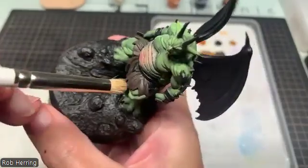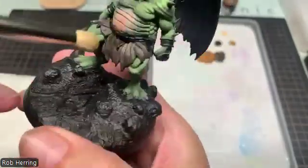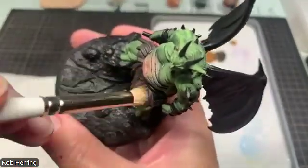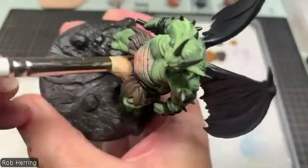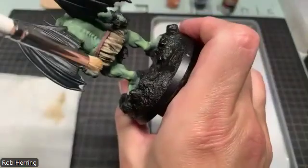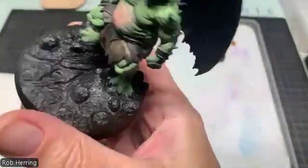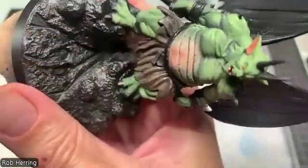But what I'm going to do, while avoiding bits I've already painted, is just kind of scrub so it catches the upper surfaces. And like on here, you can see how it's mostly at this top bit, but I've still got some on the bottom. We're kind of using this to help.